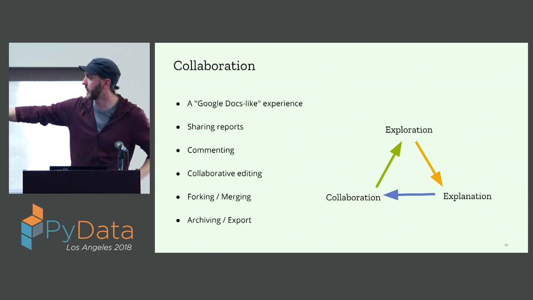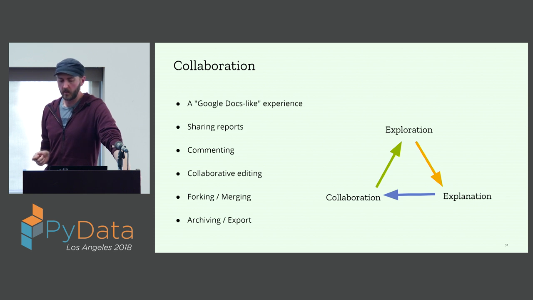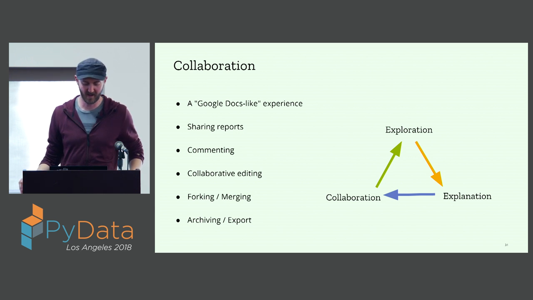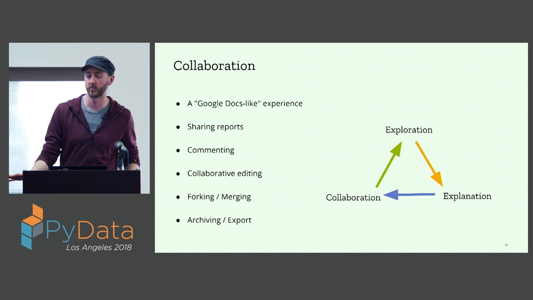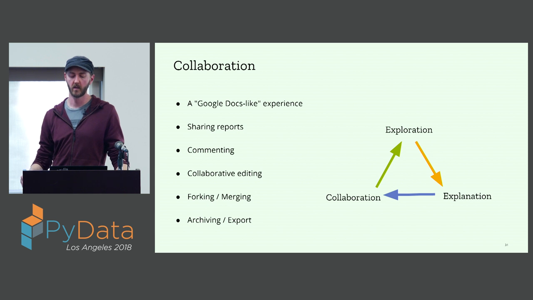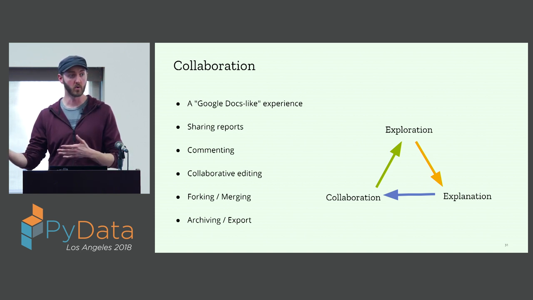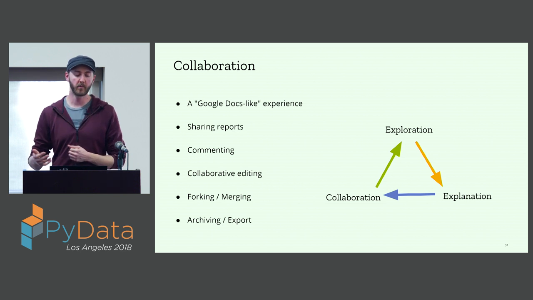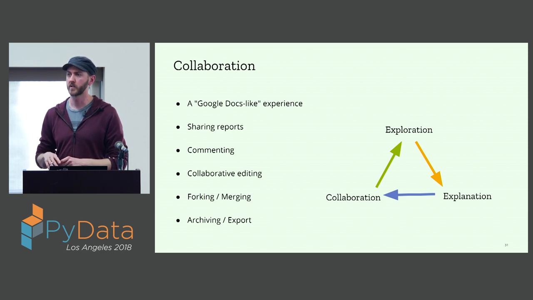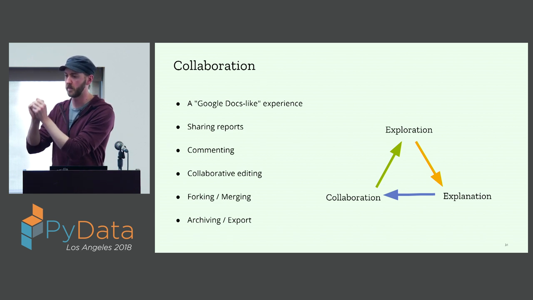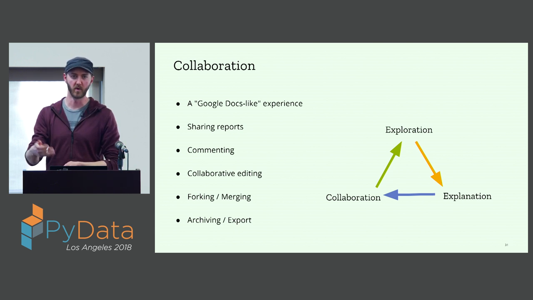The last thing I'll mention is the Iodide server. We're trying to tighten this loop between the phases of the workflow. Because a lot of this stuff lives in the web and we actually have a pretty simple document format — simpler than the Jupyter ipynb format — getting to a Google Docs-like experience is something we think we can do pretty quickly. What we're really working on in terms of this optional server is a place for sharing these reports, doing commenting on the code or the report side of the document, doing collaborative editing, doing forking and merging style workflows, and doing archived exports where you can take a snapshot of the Iodide code base involved in a project, download all the network resources, and bundle them into a zip file for a reproducible archive that will run exactly the same forever.